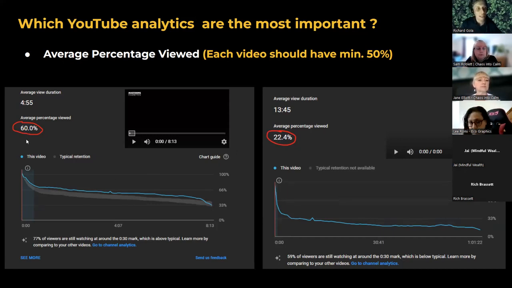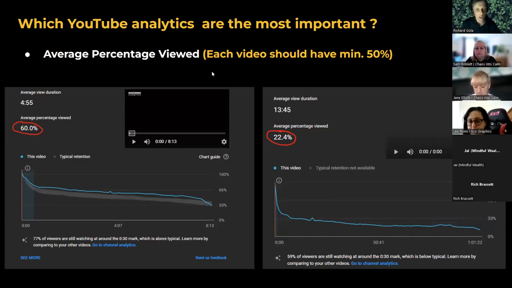As you can see here, we have 60%. That means the video is watched, and you can see on the retention graph that almost half of the audience watched almost till the end. At the beginning of the video, around 20 to 30 seconds, as you can see here, people are shutting down the browser, or skipping, or just not watching. So this is very specific for videos that are not interesting for the viewer.